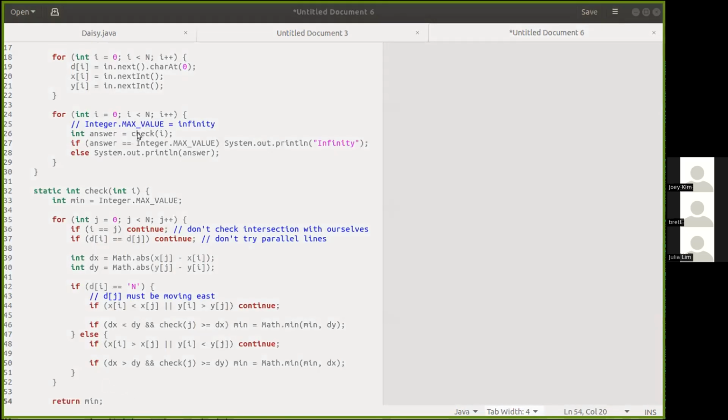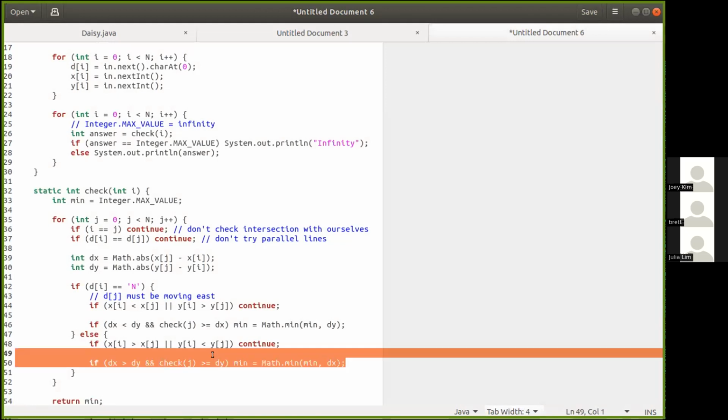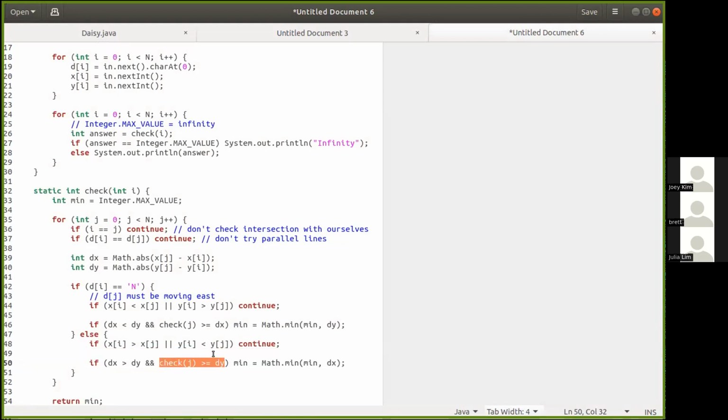A word of advice, sometimes people like to switch these two. I would advise that you don't. The thing about it, and it's a really obscure fact, is that and will only evaluate this if dx is less than dy. So if this is not true, and is like, why should I even evaluate this?